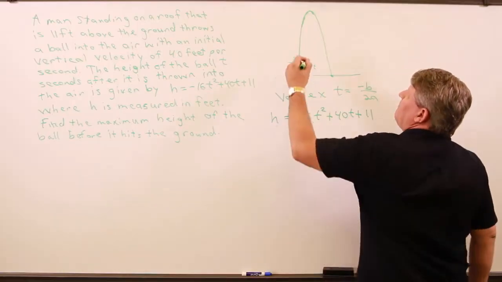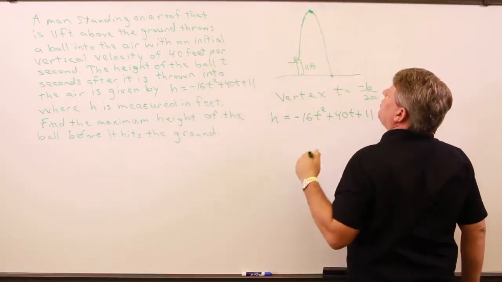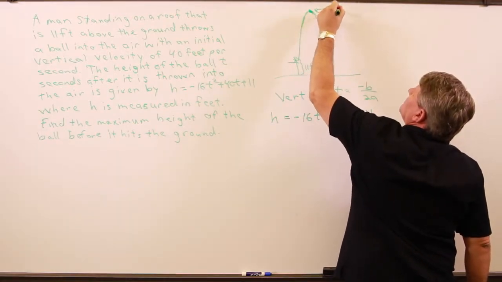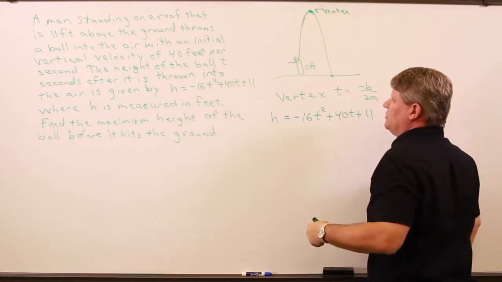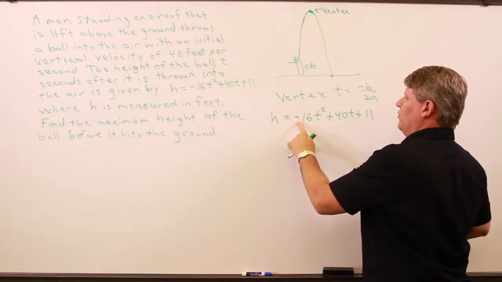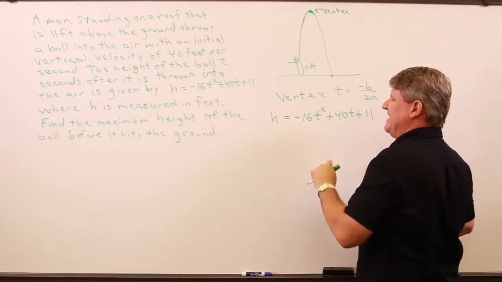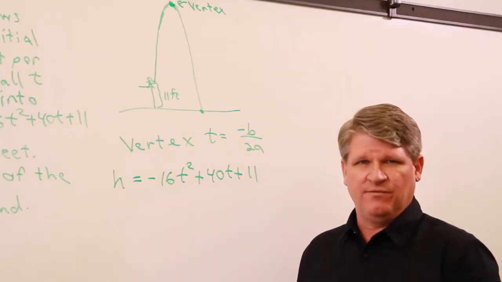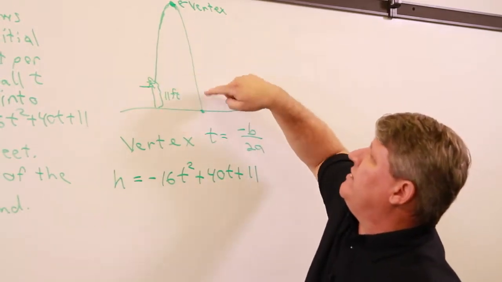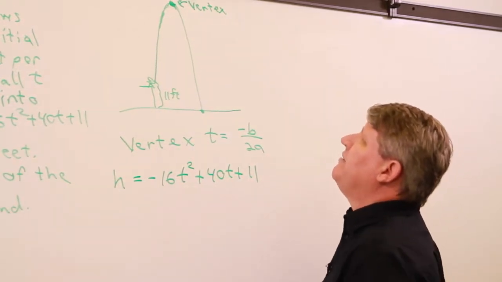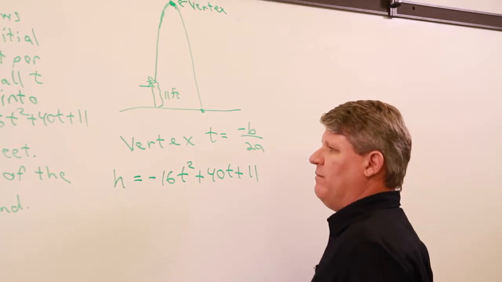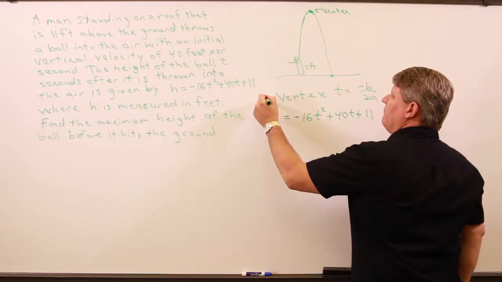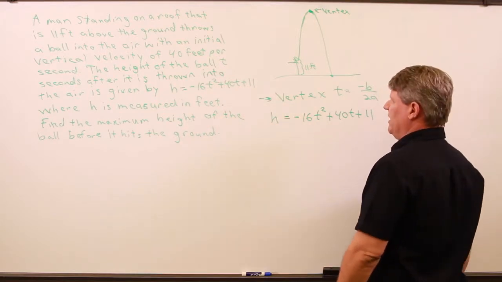Well, we know that the maximum of any parabolic function happens at its vertex if the parabolic function is upside down, or another way of saying that is if the leading coefficient is negative. Of course, if we have an upside right parabola, it's a minimum that happens at the vertex. But in this case, we clearly have a maximum that occurs at the vertex of the parabola. So to find the maximum height of the ball, I have to use my vertex formula or my vertex shortcut.